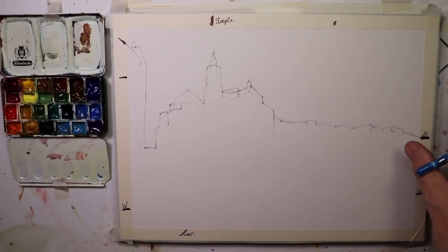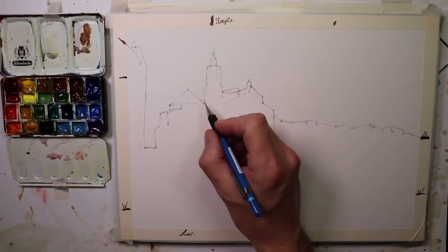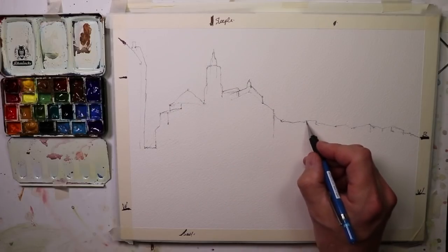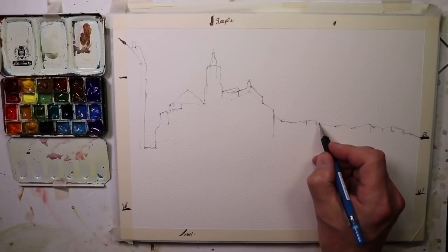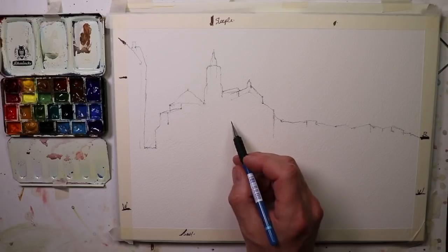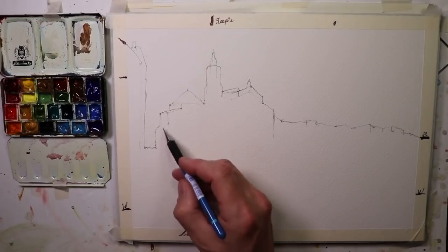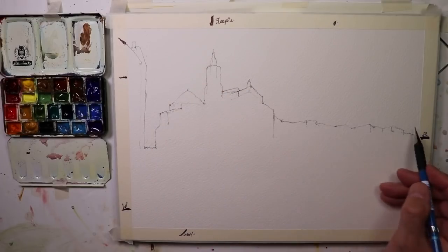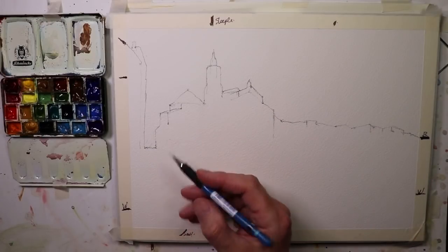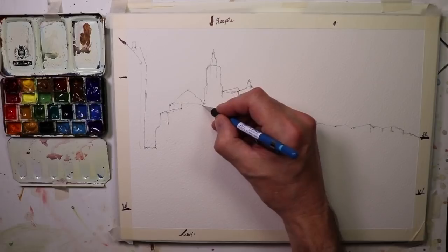And again, I have my laptop set up across from me to my right. So I keep looking over to my right as I'm drawing, looking back and forth at my paper, keeping an eye on my pencil as I'm going and looking back and forth at my drawing. And now that we have the actual silhouette of the top portion of the drawing pretty solid, we can start getting into some more details here.